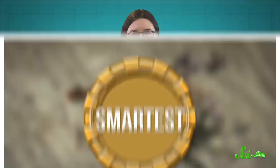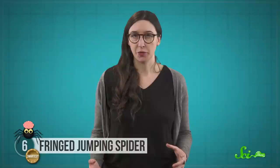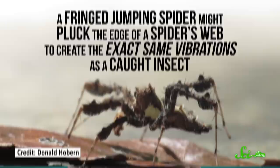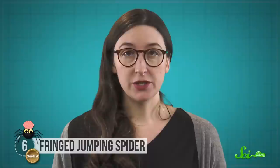As you've probably heard before, brain size isn't everything when it comes to intelligence. That's particularly true for the fringed jumping spider—a spider with a brain the size of a sesame seed that plans and fine-tunes its strategy with every hunt. They're found in parts of Australia and Southeast Asia, and they have to use their smarts to catch their prey: other spiders. They use what's called aggressive mimicry, kind of a wolf in sheep's clothing approach. A fringed jumping spider might pluck the edge of a spider's web to create the exact same vibrations as a caught insect, or it might hide itself in a leaf and vibrate its body to mimic other species' courtship displays.